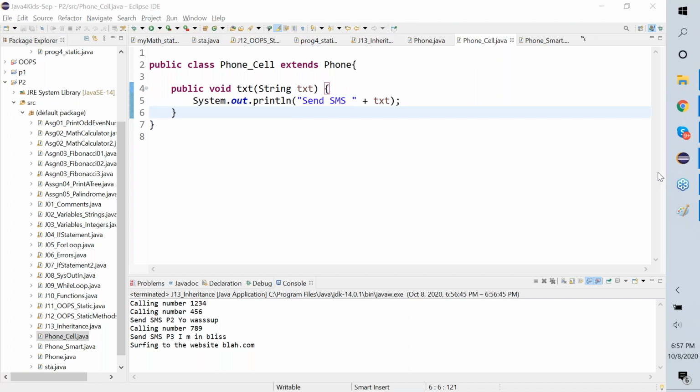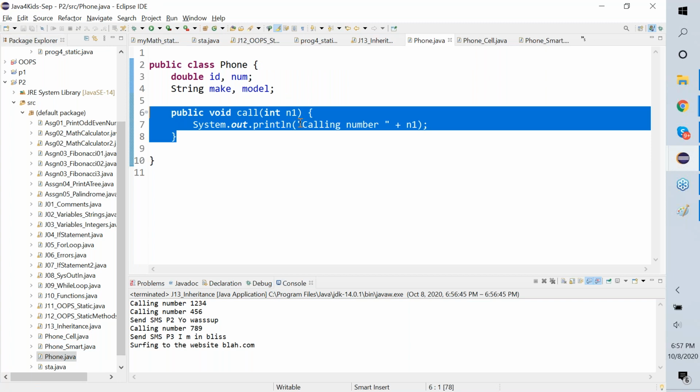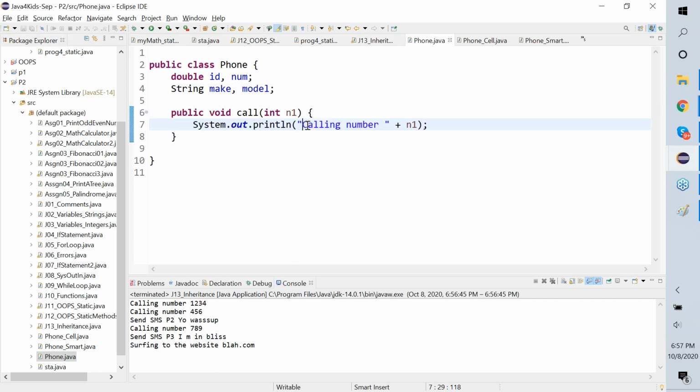Does it have it or not? So this is the old phone. I'll say antic here, calling number.